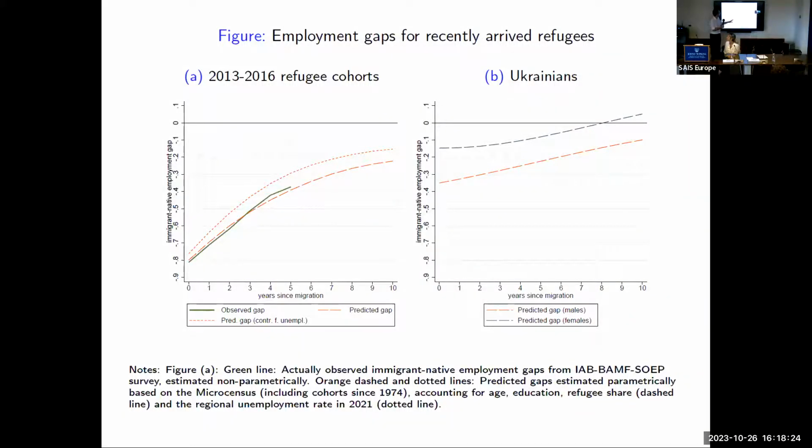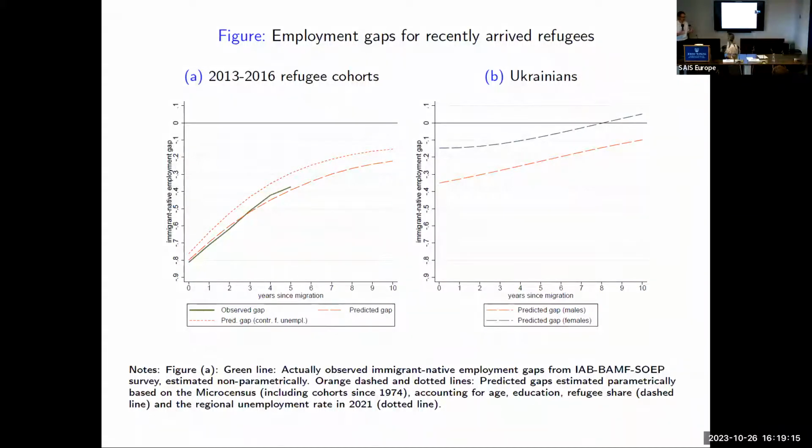One interesting thing to keep in mind is that around 2015, labor market conditions in Germany were actually really favorable. We had record low rates of unemployment. If you take that into account, it shifts a little what you would have expected. So the dashed line with the short dashes takes into account that we had really favorable conditions on the labor market around 2015. If that's your comparison point, then the 2015 cohort is actually doing a little bit worse than we would have expected based on the past. So what we see lines up with what we saw in the past, though maybe they're doing a little worse than comparable groups in the past. You might ask, why are they doing worse?